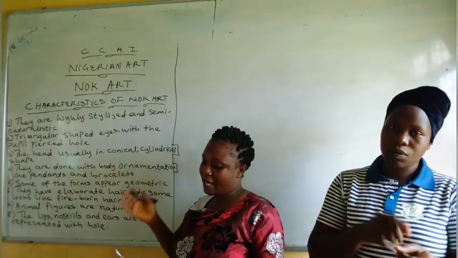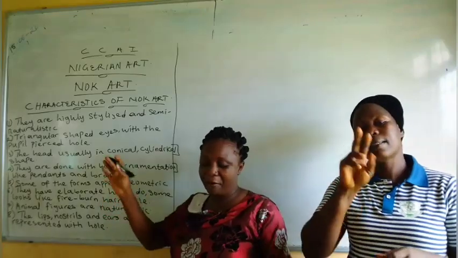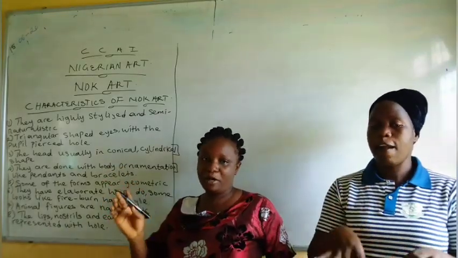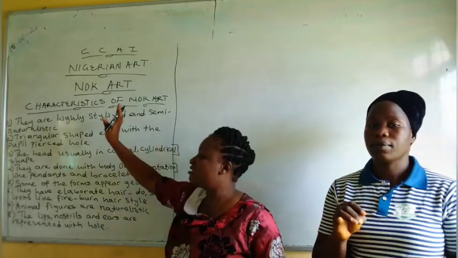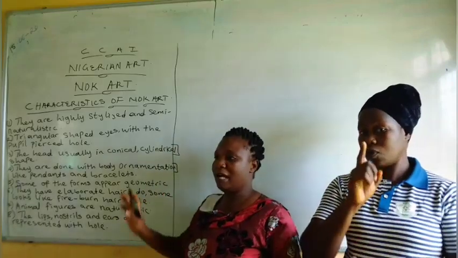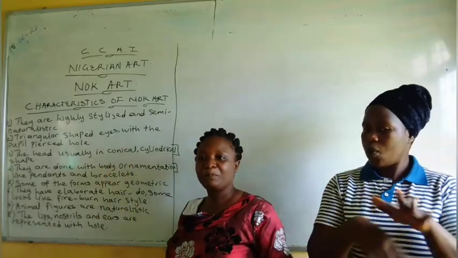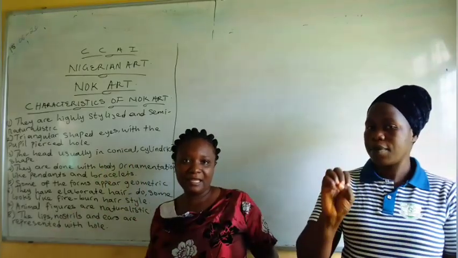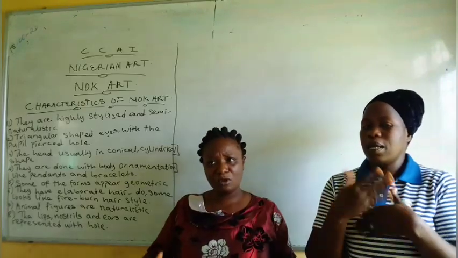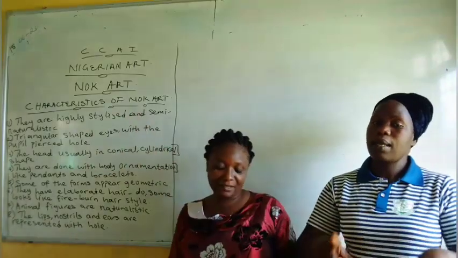One of the oldest artworks found in Nigeria is what we call Nok art, and there are many areas where such works are found. Nok is the first one. That's why we are going to start with Nok art. We look at Nok art under Nigerian art. Then we look at Ife art. We later move to Benin art, and so on and so forth. We still have many. After Benin art, we go to Igbo-Ukwu art. But let's start with Nok art today.